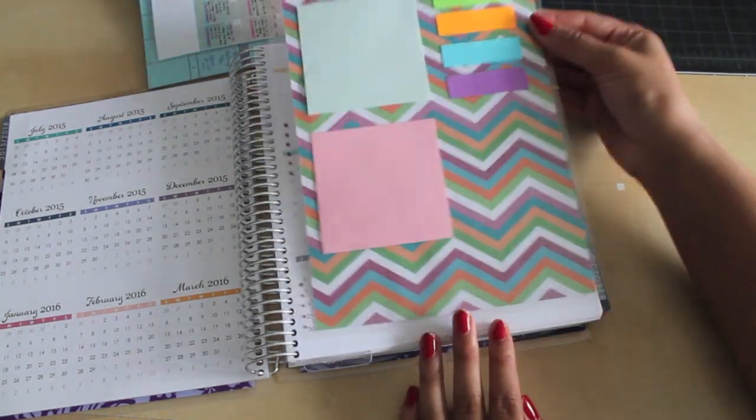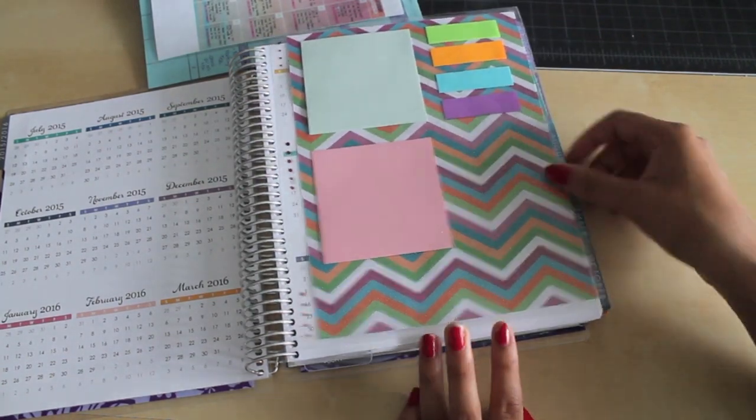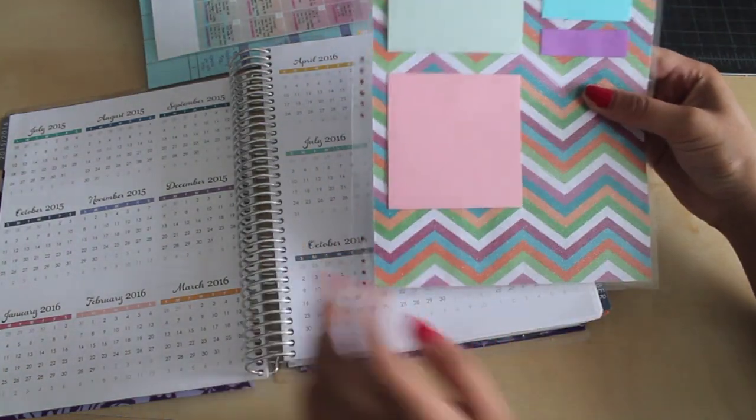them in here. And then I already started a dashboard as well. I got a different kind of sparkly paper the other day and I already laminated it and already started putting some sticky notes on here. Got super duper excited. So, and I just need to hole punch these.